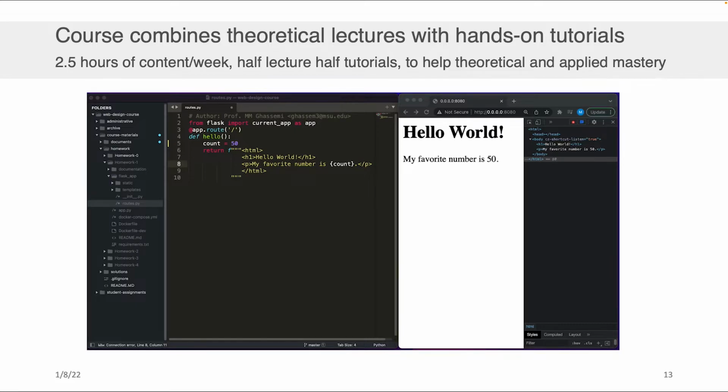When we're going through the tutorials or applied component of this course, you're going to see a screen share that looks something like what you're seeing there in front of you. I will have a text editor open. I'm going to use Sublime 3. You can use another text editor that you prefer, whether that's PyCharm or Atom or whatever your favorite one is. I will have my screen split so that I can edit the code needed to build the web app and then live see those changes on the right-hand side, so that we can start to develop an intuition for how the code on the left-hand side impacts what we see on the right-hand side.